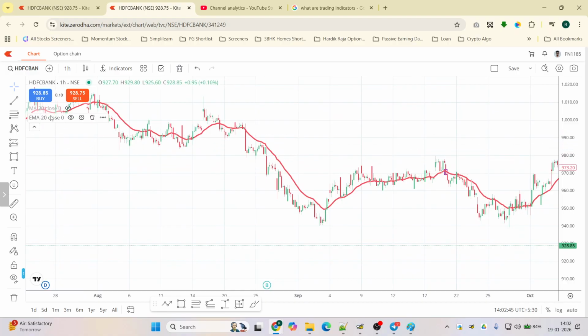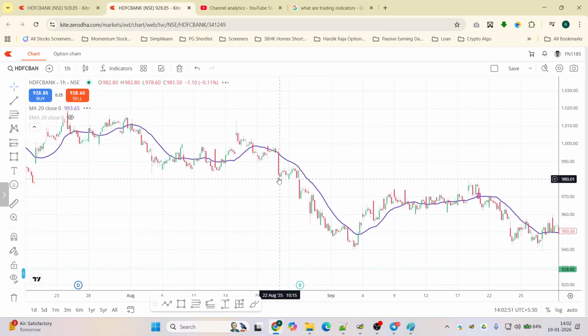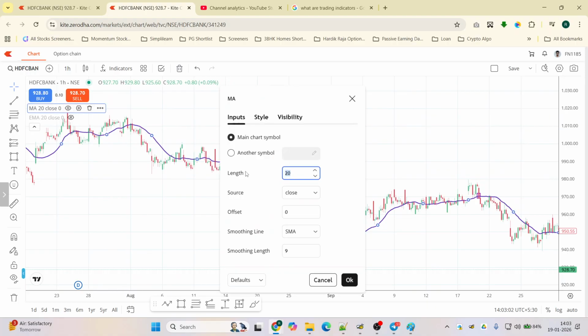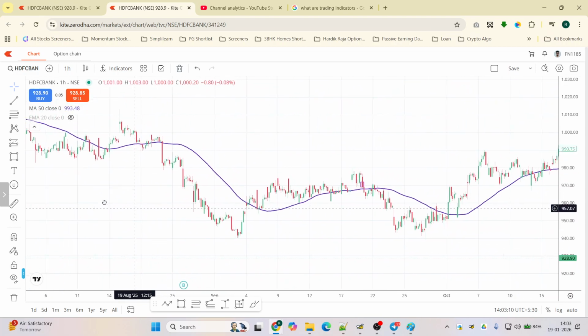Okay, so I can also show you by hiding this exponential moving average. Not much difference, but basically the only difference is because of the weightage that is added to each of the candles based on the length. Suppose now the moving average is enabled. Let me just change it to moving average 50, guys. Okay, just see when I click on OK. Can you see now?